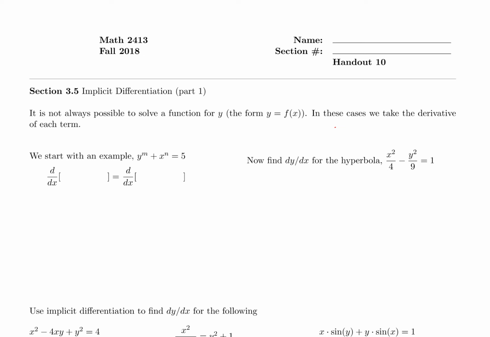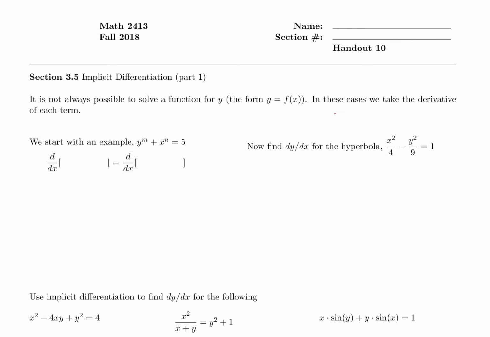Today we're going to be dealing with implicit differentiation. The thing to remember about implicit differentiation is this is just a continuation of the chain rule, but we're specifically looking at the case where y is a function of x, and so that's what we have to keep in mind. So when we take the derivative with respect to x, we're going to have a y prime, and we'll have to apply the chain rule when appropriate.